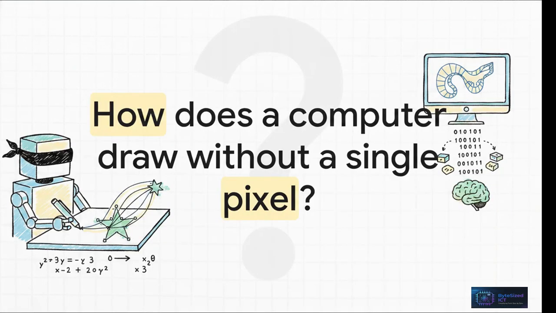Right off the bat, we run into this brilliant question. How does a computer draw a picture without using a single pixel? To wrap our heads around this, we have to completely throw out the idea of freehand drawing. Instead, picture a blindfolded robot. It's holding a pen, hovering over a canvas, and it's just sitting there, waiting for your exact, hyper-specific mathematical commands. The computer doesn't see an image. It literally only reads the data.